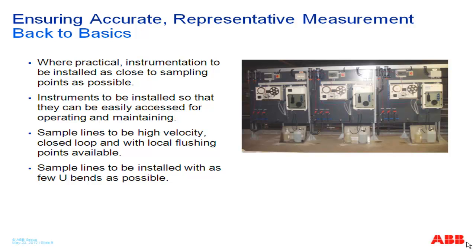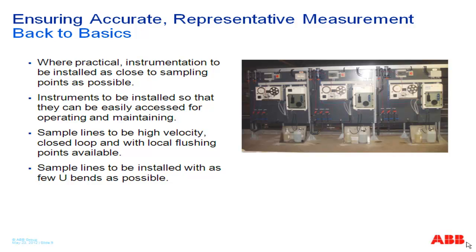Ensuring accurate, representative measurement. Back to basics, it could be teaching people to suck eggs, but it's amazing how often these things are overlooked at the planning stages of when new instrumentation goes in. So just some basic points, but from really hands-on experience, these make a big difference in how things operate. Where practical, instrumentation should be installed close to the sampling point. On some sites, it's just not possible to get an instrument close to it, and I've worked on sample lines in excess of 70 to 100 metres.